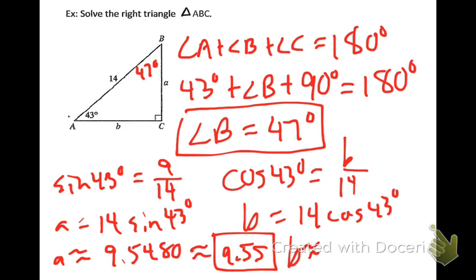10.2390. We'll round that to the nearest hundredth, so that'd be approximately 10.24. Alright, so we have solved that triangle. We found the missing angle and the 2 missing sides. That's solving a triangle. When they ask you to solve a triangle, find all the missing parts. But you could have used sine 47 to solve for B? Yep. Sine of 47 to solve for B would have been the same as the cosine of 43.